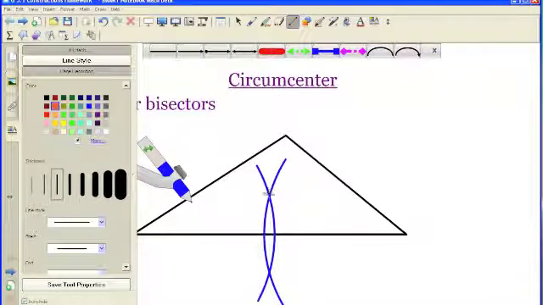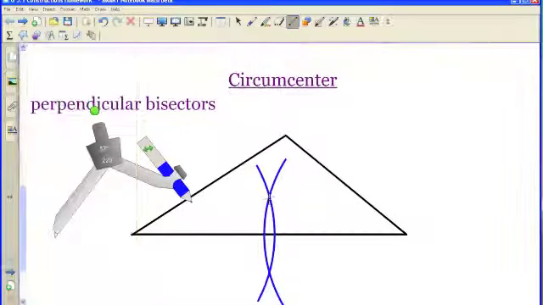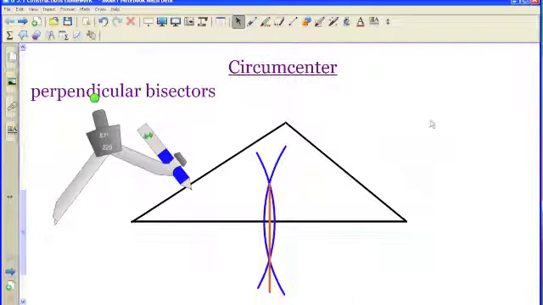And my perpendicular bisector is the line that intersects those two points. So I'm going to go ahead and create that line. Start here, I guess. And I will draw that line through. Oops, I'm a little off there. And so there's my football with my perpendicular bisector.